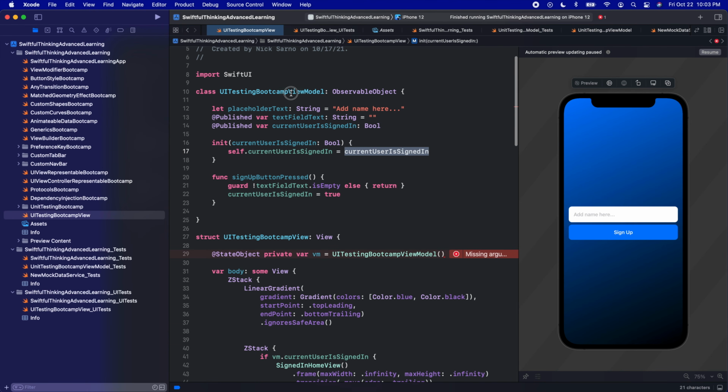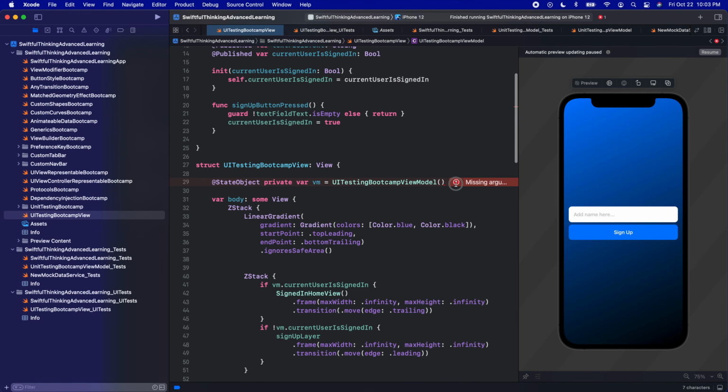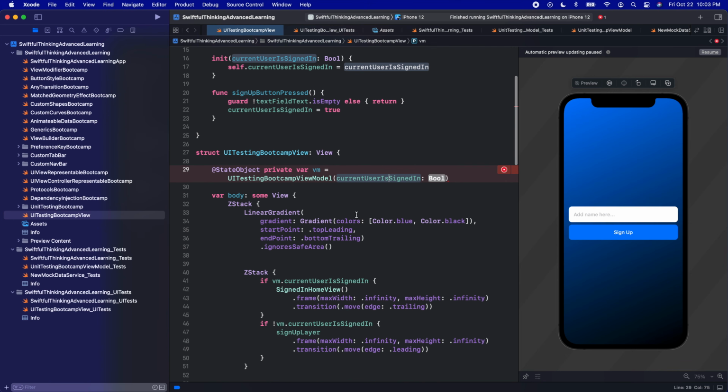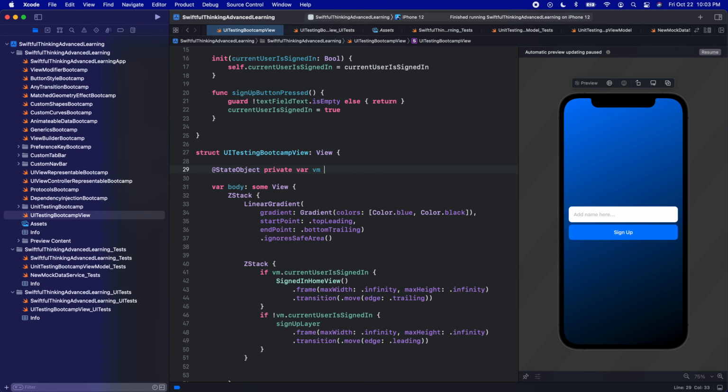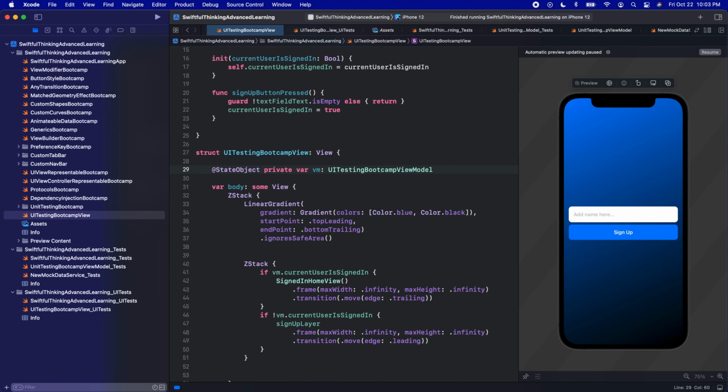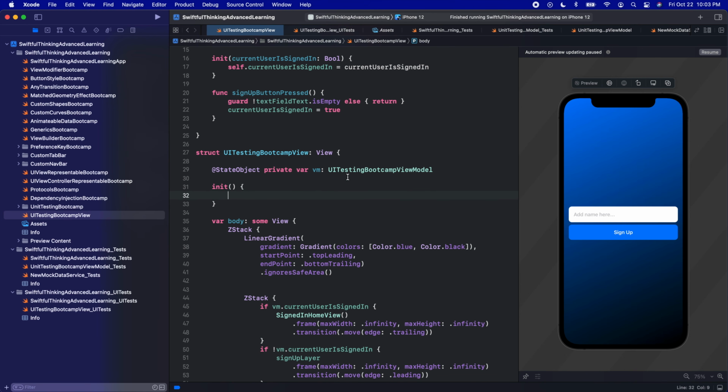And now every time we create the view model, of course, we need to pass in a value for currentUserSignedIn. And we don't have that value in the view. So what we're going to have to do is create a custom init for our view. So this view model will be of type UITestingBootcampViewModel. And we'll create our init here. And in the init, we'll set _vm. Again, we're using underscore because we're referencing the StateObject.